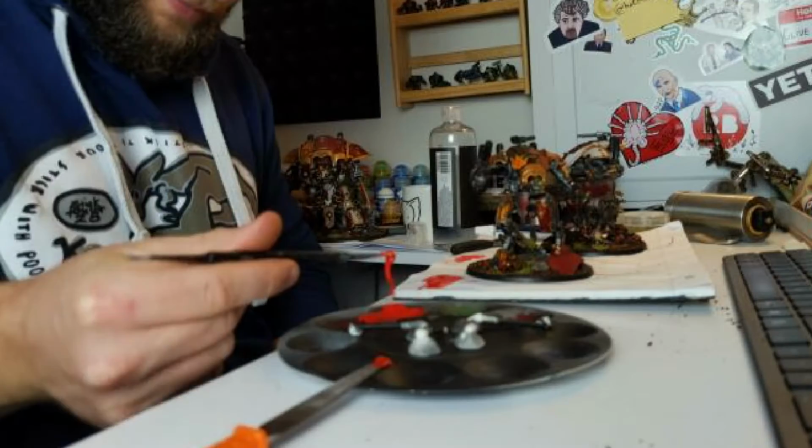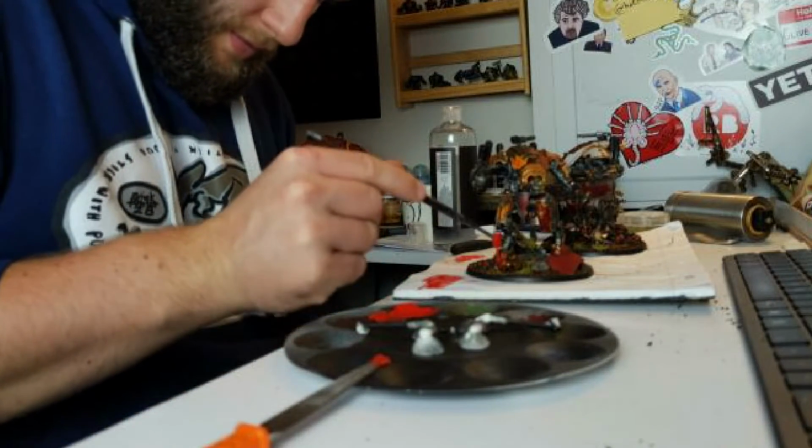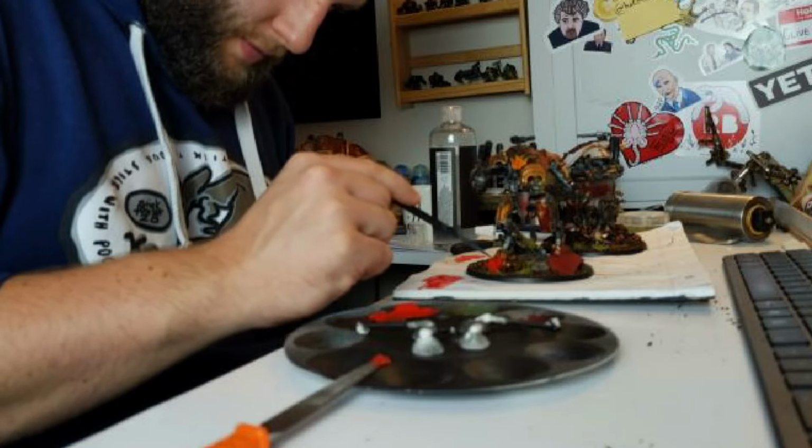From there, I moved on to do some of the gore effects on the dead bodies on the bases. There were some Space Marines and some Chaos Space Marines just lying around in different states of wear and decay, and I used some gore effects which I've used in other videos.